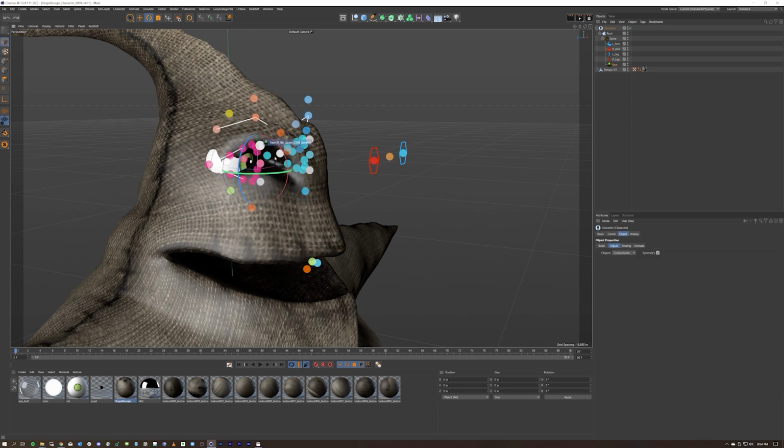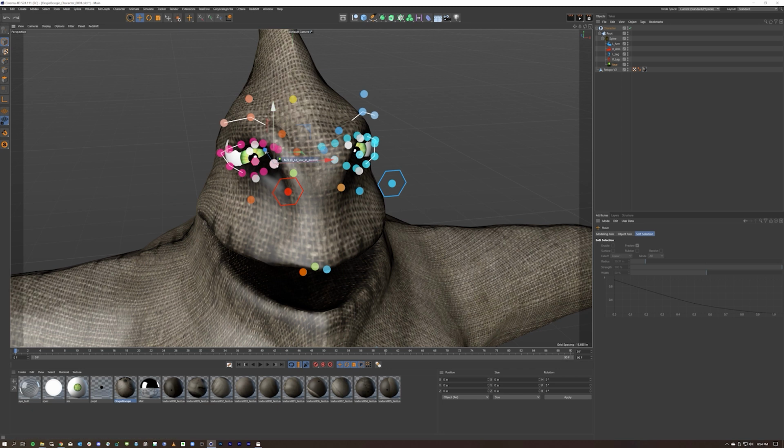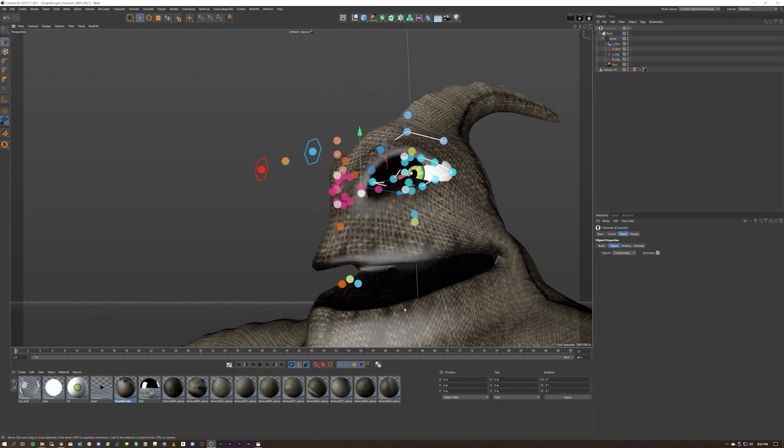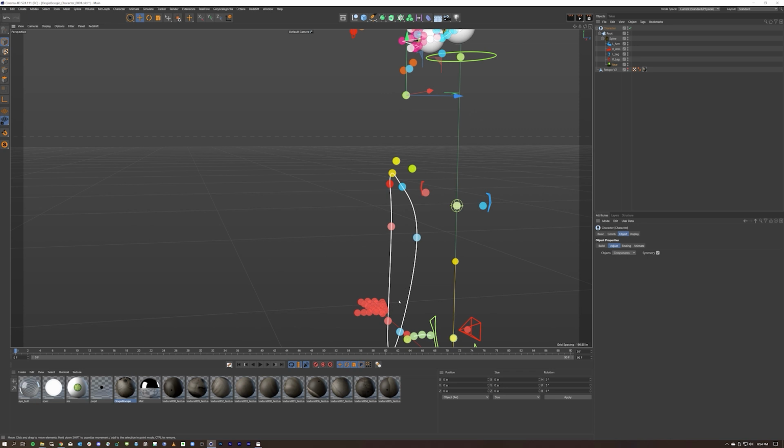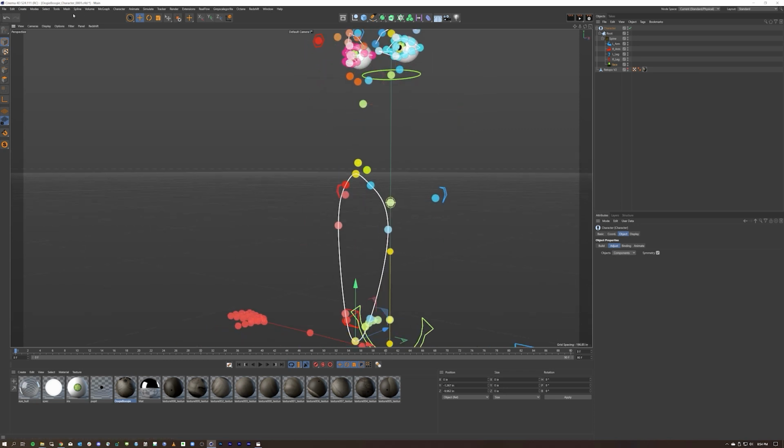Anyway, you just go through all the controllers, and what you're doing is you're just kind of moving them into place. It might take a little bit of time, but I really encourage you to take a little bit of time, make sure that this is nice and clean, and you have all your positions where you need, like your nose and your nostrils and your mouth. Again, you have our mouth right here, and we can move that mouth into position.